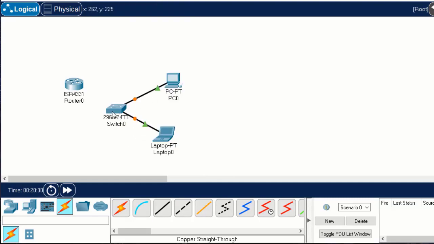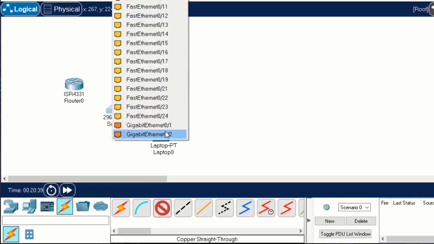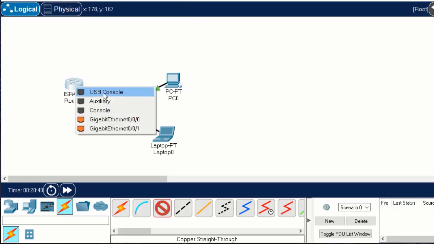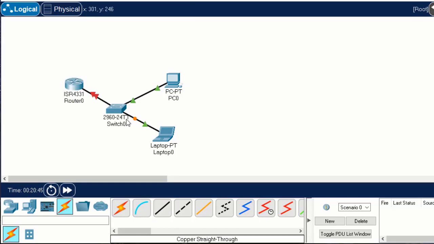Lastly, I'll interconnect that switch to the router in a logical topology. I will grab the appropriate cable by clicking on it, click on an available port on the switch, and then connect it to the router on an available network connection. You will see indicator lights being shown here. Due to port status and connectivity, at this time we have a small logical topology built.